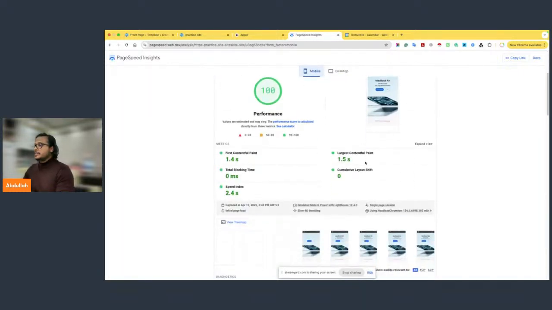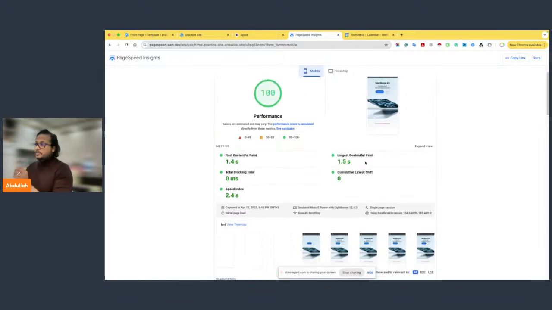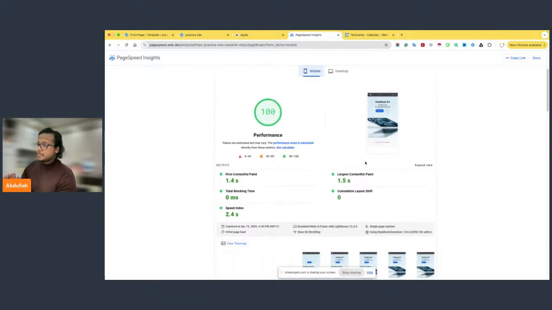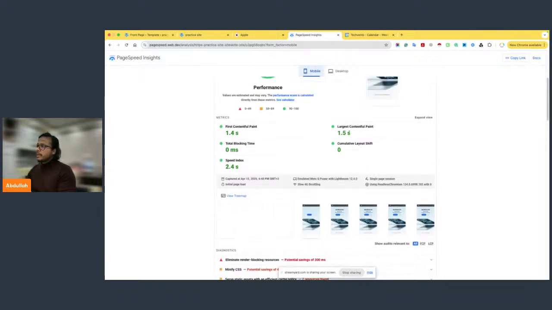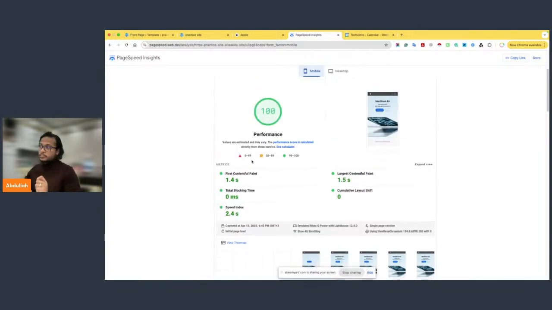Okay, so this was the must-have information I mentioned in the presentation about CLS, first contentful paint, and speed index. Overall our website is within our budget, which is 2.4 seconds. Right now we just cover one section. Let's see how it goes. The first contentful paint is 1.4 seconds, and the largest one is 1.5 seconds. So the total website comes in at 1.5 seconds, but speed is on average 2.4 seconds for mobile especially.